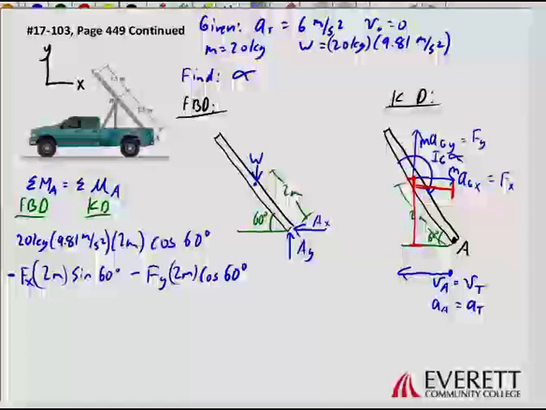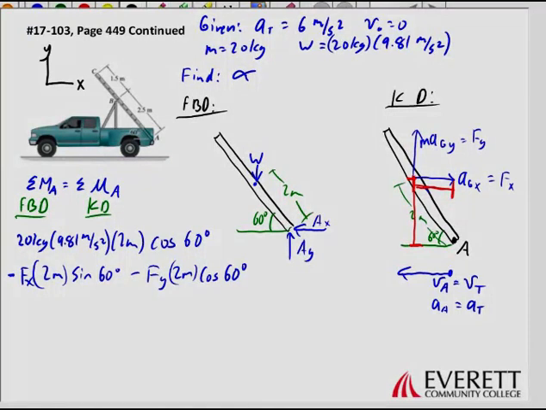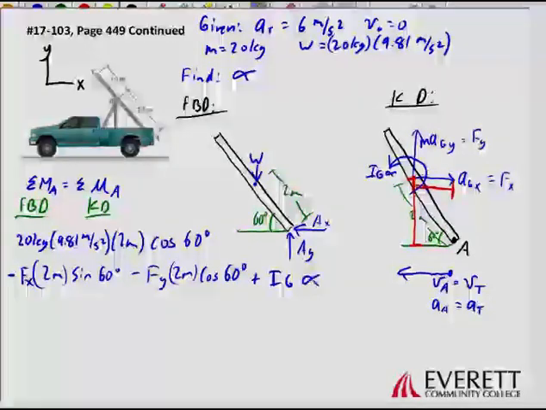If you solve for it and get a negative, you know the direction's the opposite of the way your arrow is pointing. I'm just going to go ahead for consistency's sake and erase this and put it in what would be the positive k direction, even though we know that the ladder will actually be rotating in the opposite direction. That's not a problem. We'll just end up getting a negative alpha. Okay, so I_G alpha going in that direction, you can see that that would give me a positive k. So I'm going to go ahead and write it as positive I_G alpha. There's an equal sign in here, so that's our full equation. We have everything on the left-hand side, we have everything on the right-hand side.